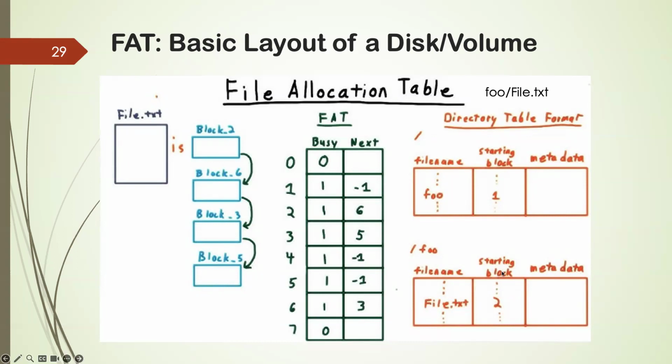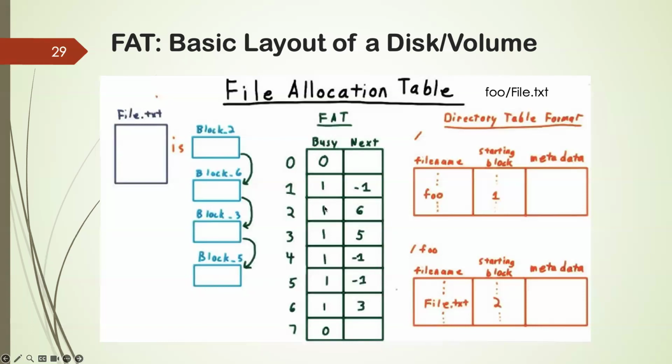So what it will do is, the starting block cluster, it will change it, like delete this information as well. Then whatever clusters were utilized by this particular file: here we had 3 basic clusters, starting from 2, then we had 6, then we had cluster number 3 and cluster number 5. So all these 4 clusters that were allocated to this particular file, after writing E5 and removing the starting block entry, the file system or FAT will also change these busy bits to 0.